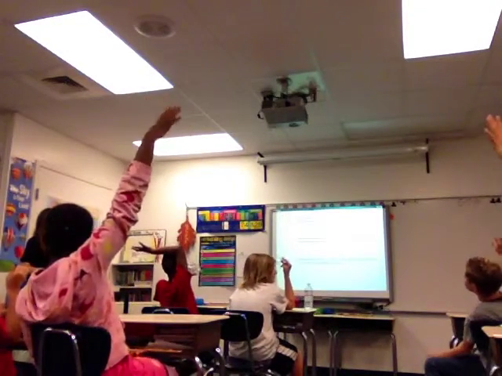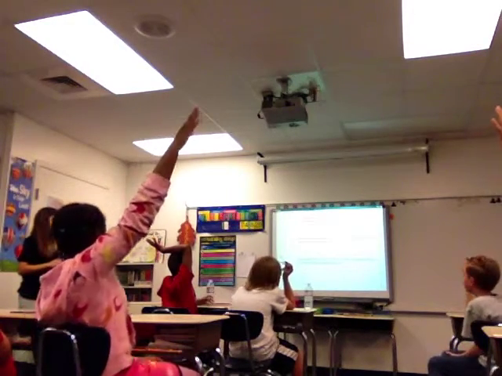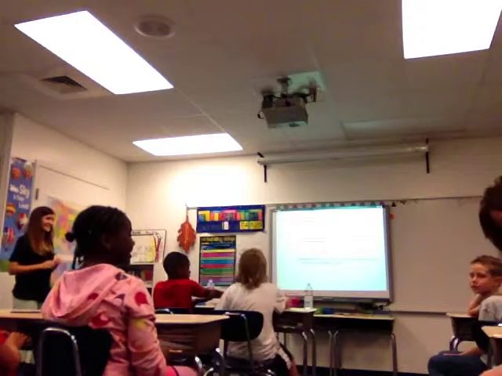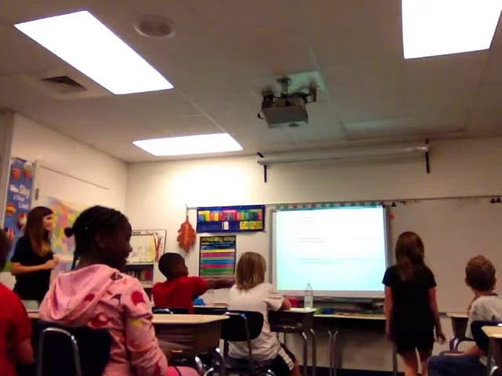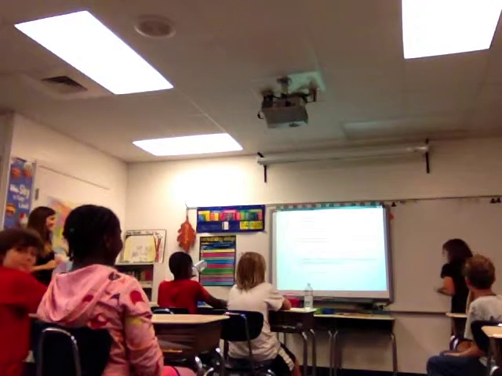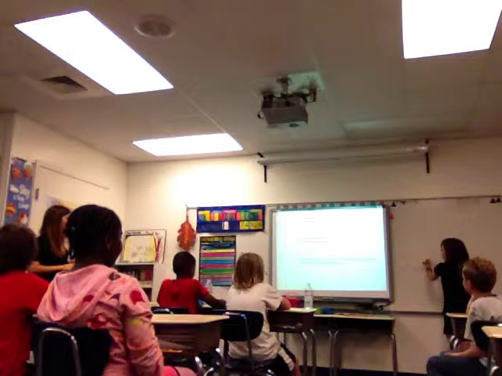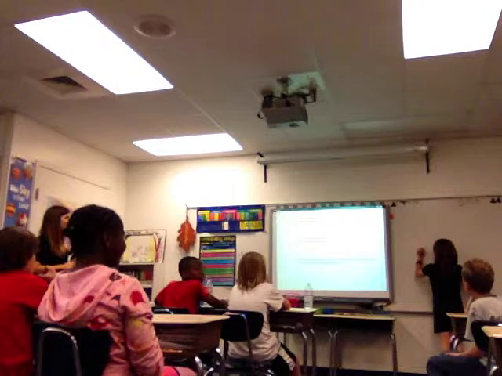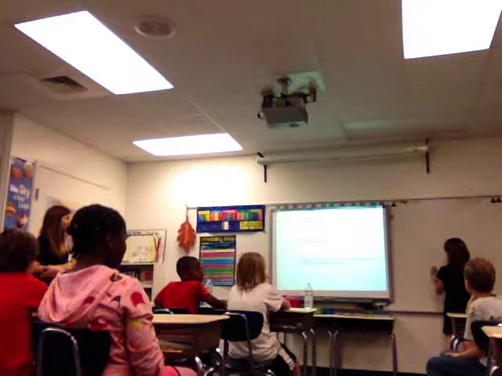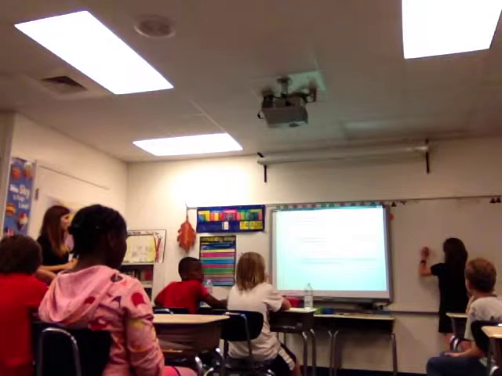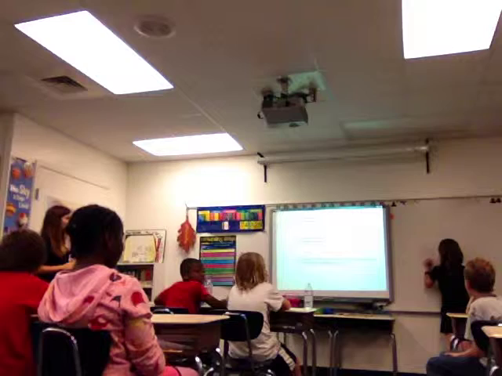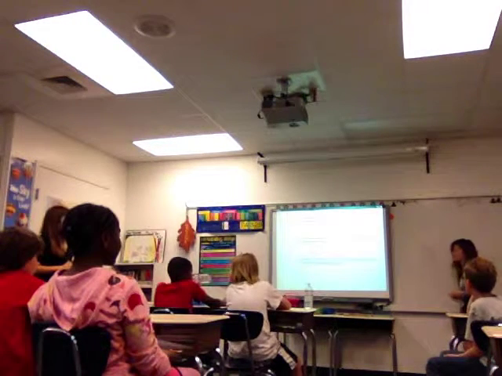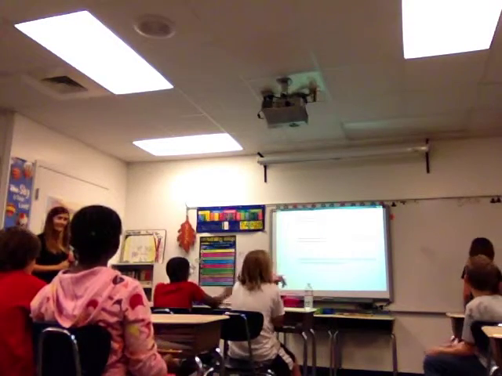All right, second problem. Jade buys a new pair of shoes for $17.38. She gives the cashier $20. How much change should she get back? Catherine? Do you want to come up and do it at the board? All right. So the shoes cost $17.38. And Jade gave the cashier $20. Good job. So she's borrowing from the 2, from the 0, from the 0. So how much change should she get back? $2.62. Good job. Do we all agree? Yeah. All right. Let's do another one.